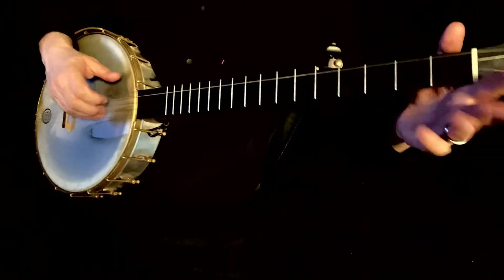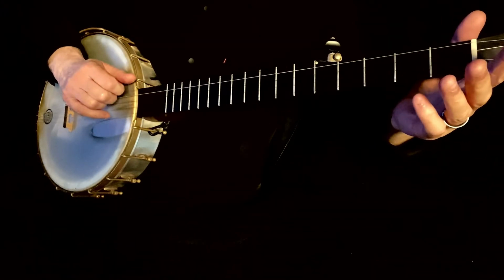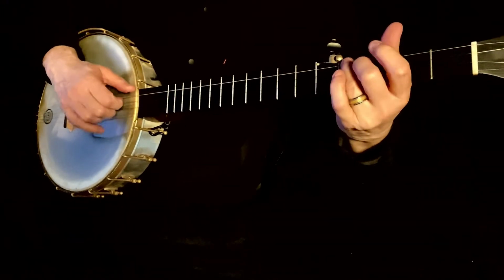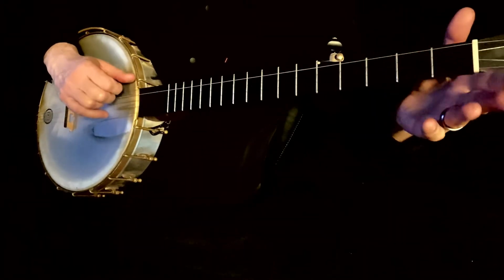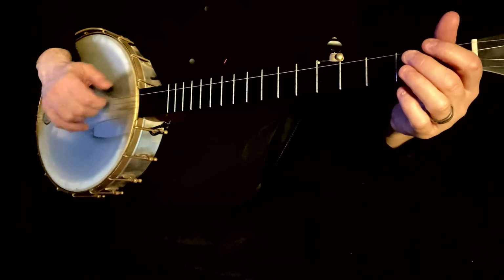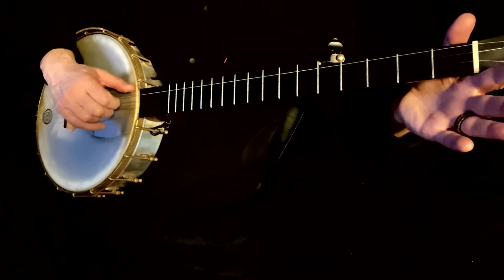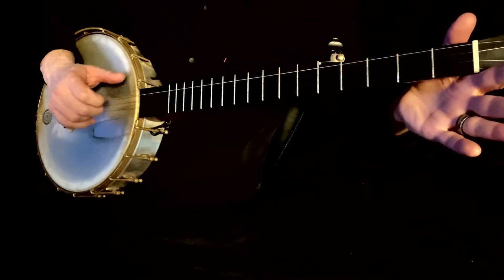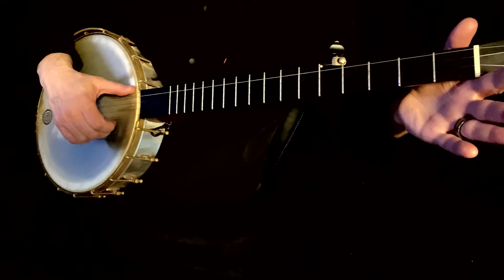So I'm just going to give you a couple things that you can start with. We're in G tuning. You can start the tune just by hitting the 4th string and then the 3rd string open. Or you could go either one. Open, 2, 4, 3rd string open. Or 4th string, 3rd string. Don't hesitate. And then you're coming back to that 3rd string. Then the 2nd string, and then the 1st string. You're doing that twice.